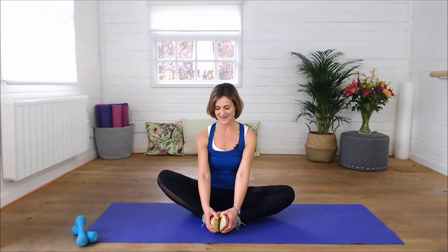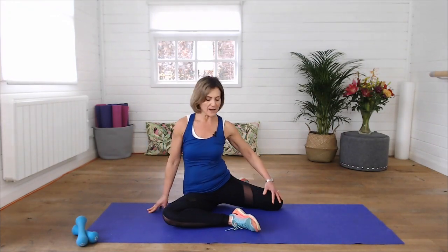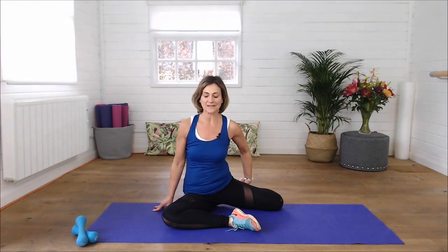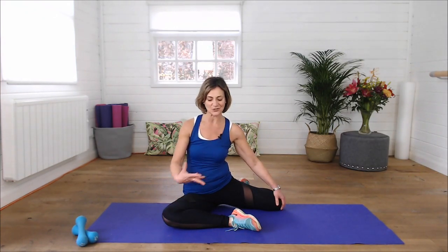Okay, so 2 more rocks, or 1 more. Good, and then just rest. So now we'll take the left heel in front of us, take the right heel and the right foot behind. Again, you'll probably find that your right glute is coming up off the floor, so just take a deep breath in, and then as you breathe out, let everything go, release, and in time, that bottom muscle will gradually begin to come down to the floor as you create space in the body and stretch and release tension.